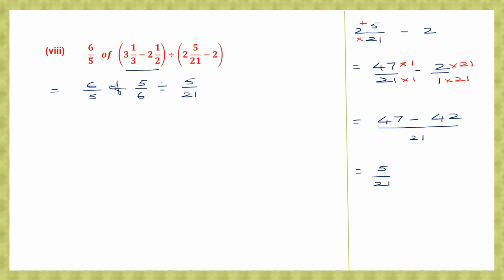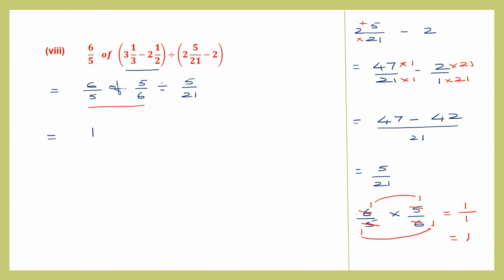Now here we have two operations. We have of and division. According to BODMAS, we must do of first. So that means we have to work out this portion first. So let's do that. So that will be 6 by 5, of means into 5 by 6. So now it's become multiplication. Let's multiply and cancel whatever we can. So I can cancel 6 and 6. 6 ones are 6. 6 ones are 6. I can cancel 5 and 5 also by 5. 5 ones are 5. 5 ones are 5. In the numerator I have 1 into 1, which is 1. In the denominator I have 1 into 1, which is 1. So 1 by 1 is 1. So let's write that there.